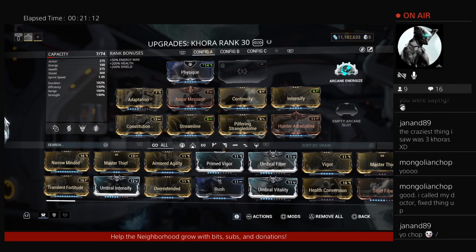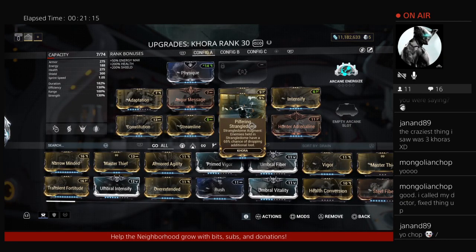Now, as I was mentioning earlier, Pilfering Strangledome, excellent augment for farming additional items. I mean, in instances where Warframe blueprints and certain mods actually drop from enemies, Pilfering Strangledome was basically my go-to as far as trying to farm those weapons and increase my chances.